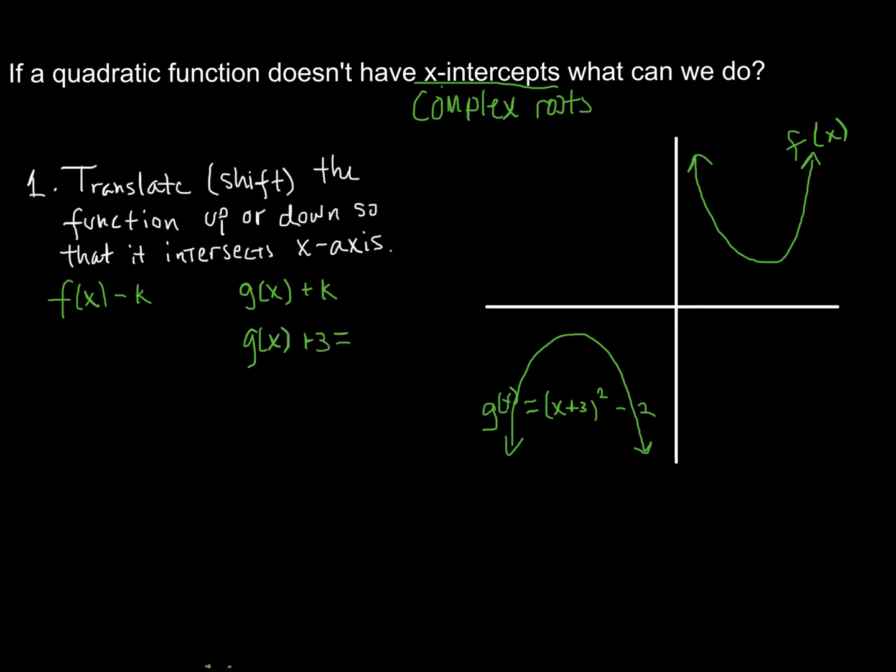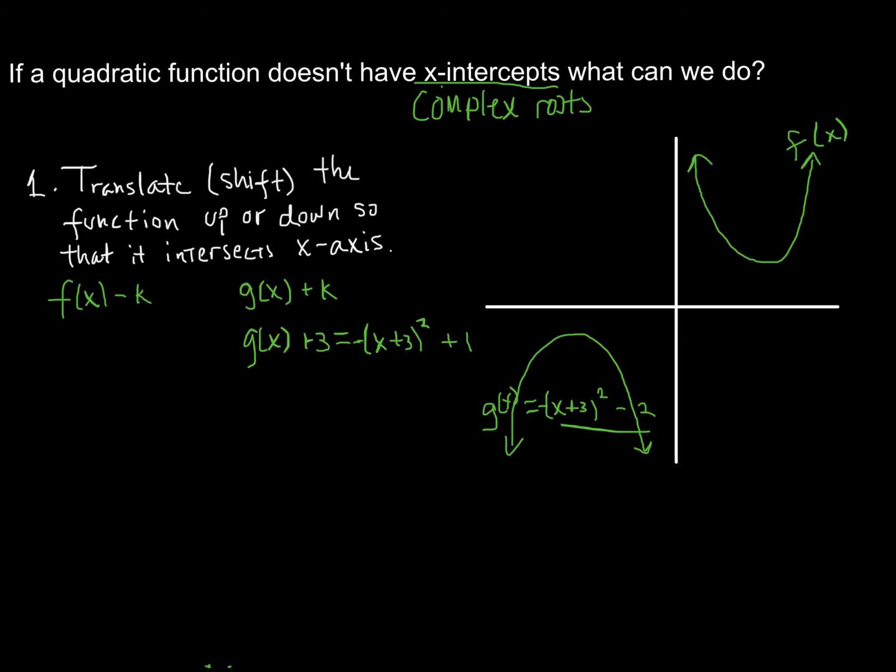What will that look like? Well, it will be exactly this, plus 3 to it. So it will be, oh, sorry, and there should be a negative out front. Negative (x + 3) squared, and then negative 2 plus 3 is going to be plus 1. Okay? And so that's an example of where I take a function that does not have an x-intercept, and I shift it or translate it so that it does.